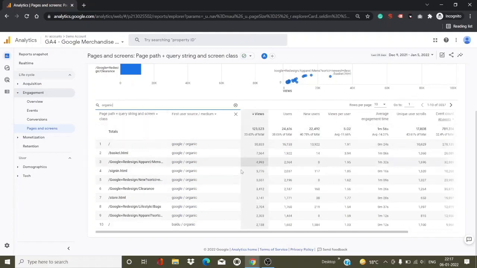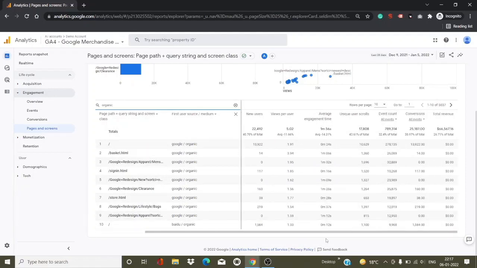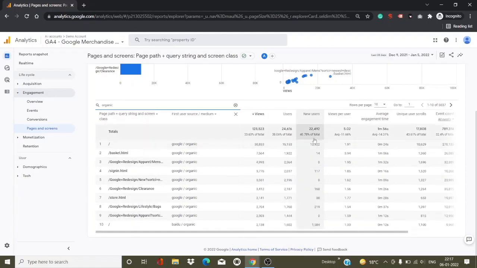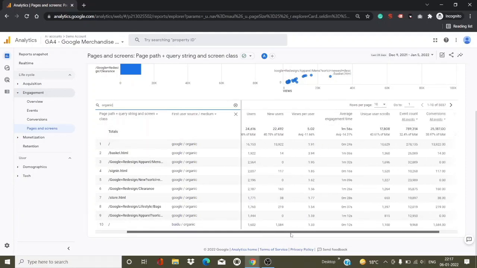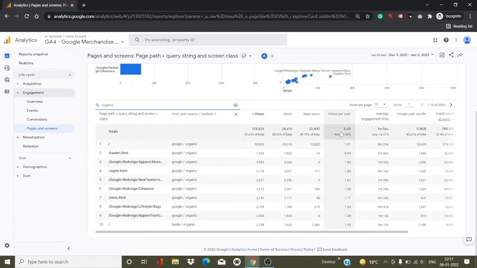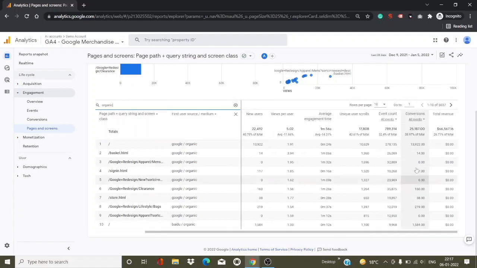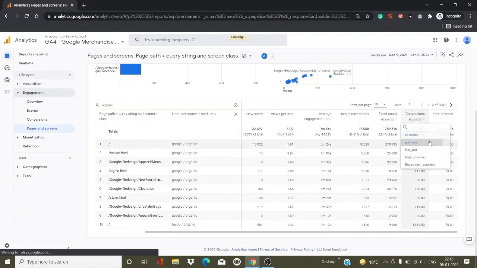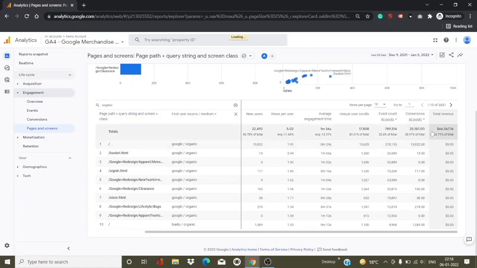So here you can see our organic traffic, we are getting like 2249 of organic traffic, and these are the organic views, users, and these are the views. And here we can select the conversion, and we can see how many organic purchases have been done.